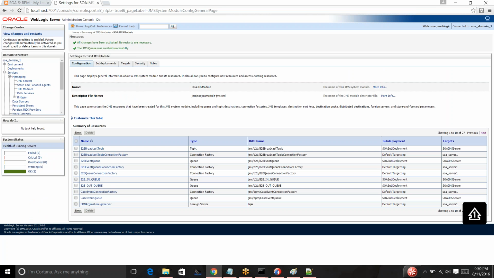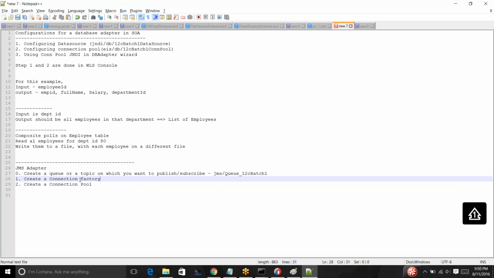Sometimes you might get errors. If you get errors, you just try it again. Sometimes when the JMS resource is either full or it is in some work, it gives you errors, but you can just do it after some time and it goes away. Okay, so my queue is created. So what is my second thing? Queue is basically a prerequisite, like a table.